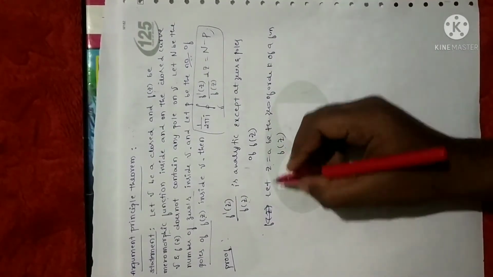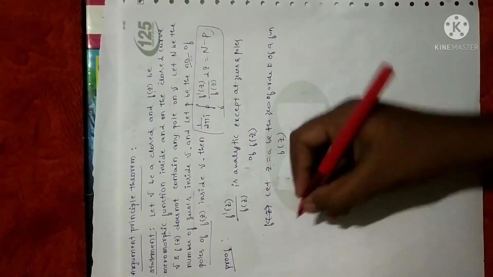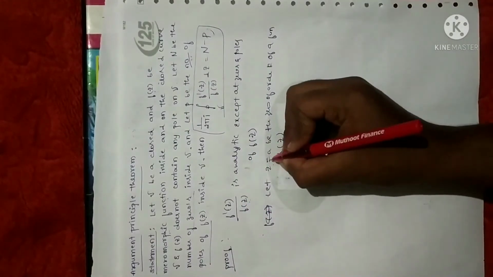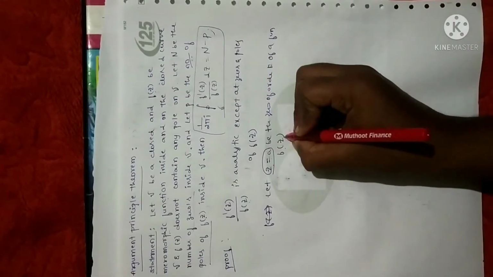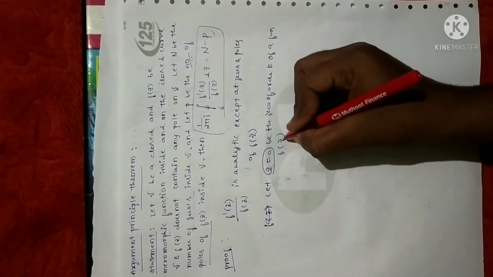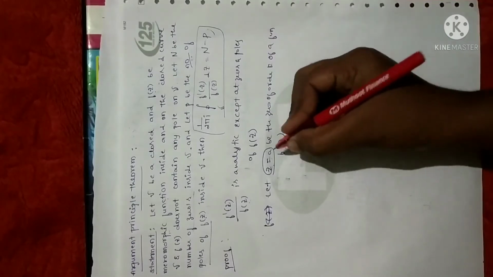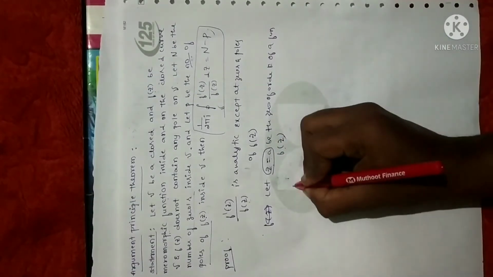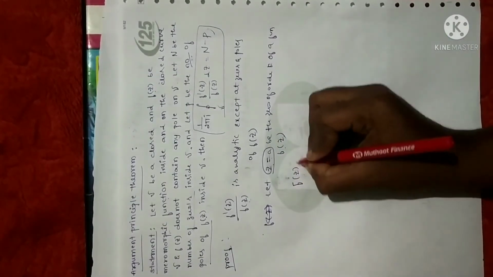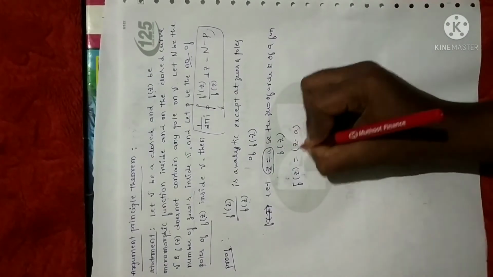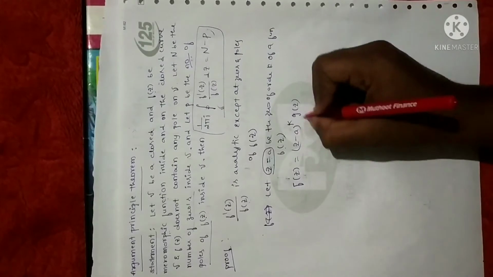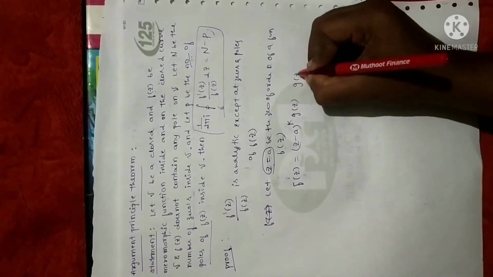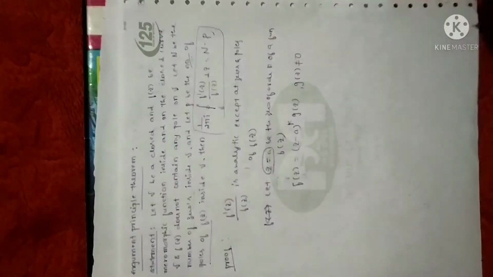Fine. Now what I'm going to do is differentiate. Since z equal to a is a zero of the function, I have chosen this as a zero of the given function f of z. So as per the definition of multiplicity of a zero, f of z can be written as (z minus a) power k into g of z. This is the definition of a zero of multiplicity k, where g of z is clearly not equal to 0.